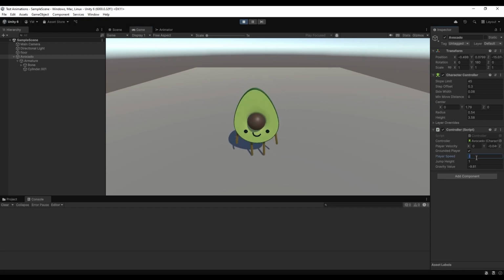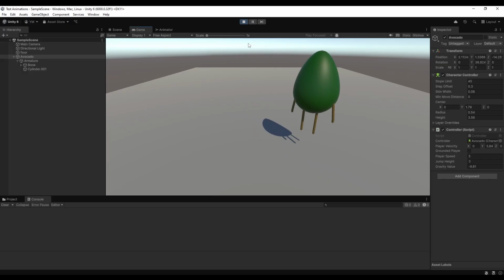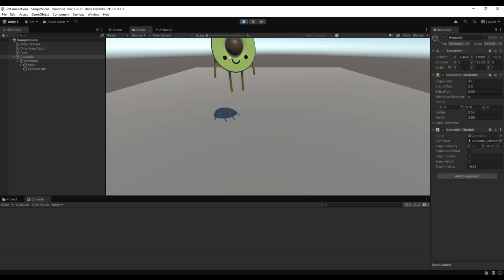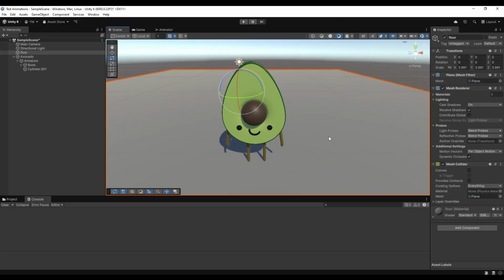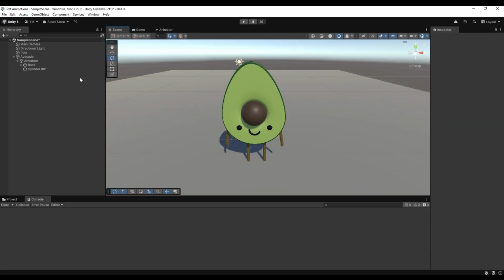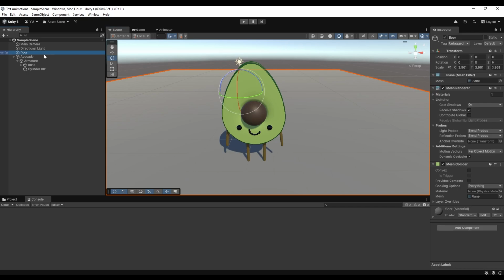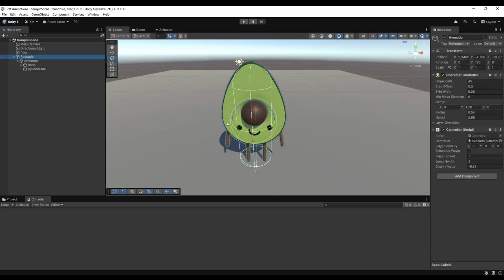And we can adjust the values here. If we set this to 5 and the jump height to, I don't know, like 3. Now he moves faster, he jumps higher. Just be aware, since I am in play mode right now, these changes are temporary. So let's just apply those changes again. And actually, I'm just going to keep the jump height at 2. 3 was a lot. Okay, cool. So now you have a movable character. It's playable, but there are no animations whatsoever. So let's work on that.